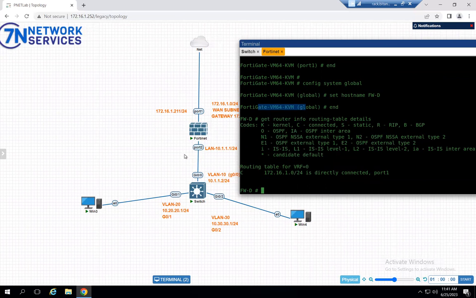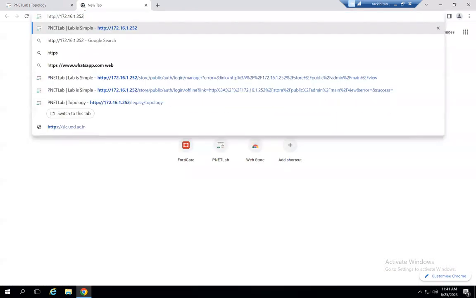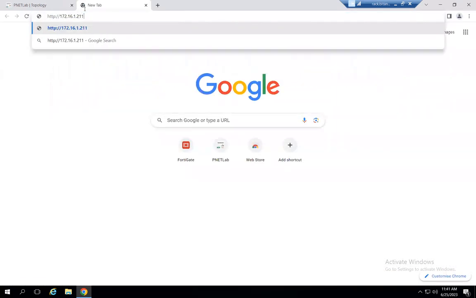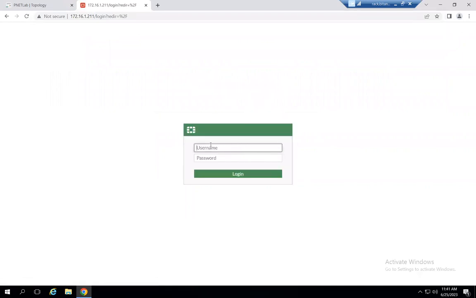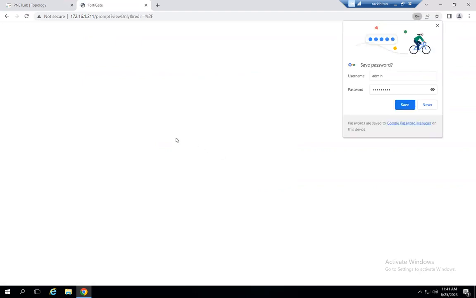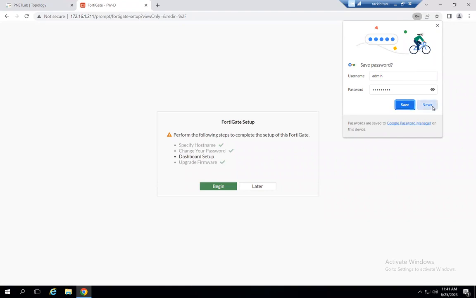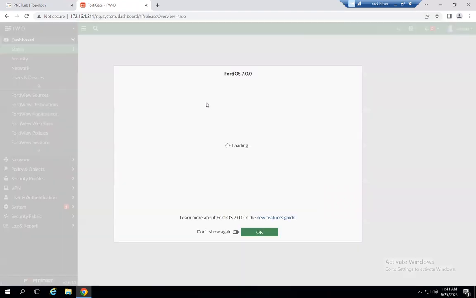Now let's access our firewall from this IP 211. So from this particular IP, we can directly access our firewall over GUI, because I've already allowed HTTP, HTTPS. Yes. Okay, got it. And now we can use the username and password. So we got the access of FortiGate. Now the rest we can configure with CLI or GUI. It's up to you. Okay, I got it.